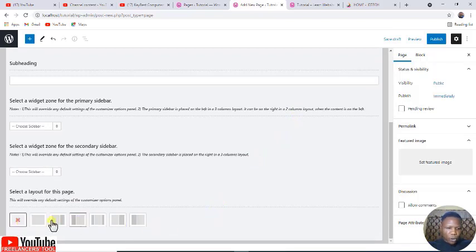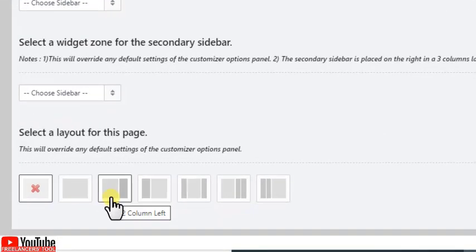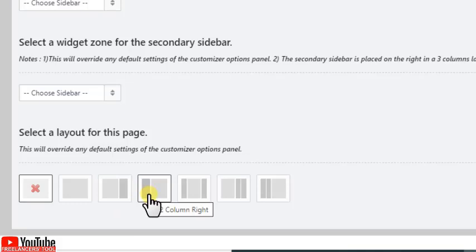Down here, it is not all themes that have this, but some themes have them. So you can choose your layout here. Maybe you want one main body and a sidebar, one sidebar to the left and the main body, or two sidebars and one body.